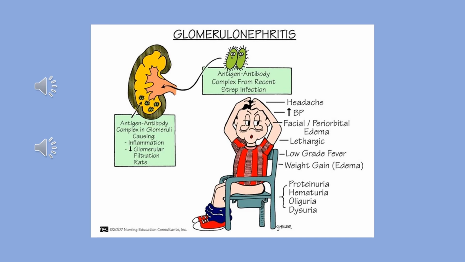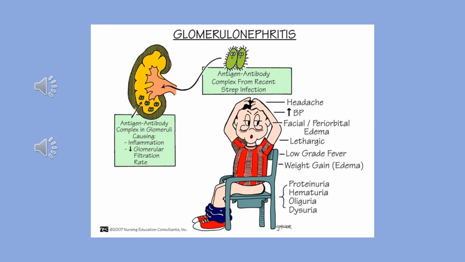One of the other big things that we need to do is diet. They need a regular diet. We do need to put them on a fluid restriction during that hypertension and edema phase. We certainly don't need to add to it because we know that sodium is going to attract water, which will just further enhance the hypervolemia that we have. We need to do potassium restriction as well during the oliguria phase, because foods that have a substantial amount of potassium are generally restricted when we have periods of oliguria. Why? We're not filtering. So if we're not filtering, we're not getting rid of that. If we add to it, it just gets us into further cardiac issues.